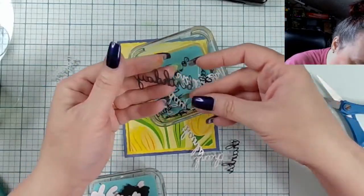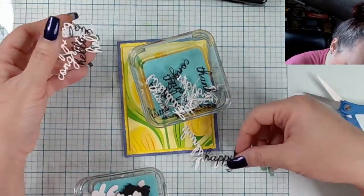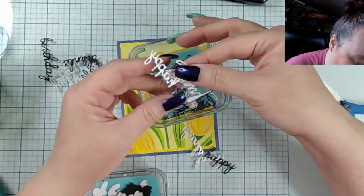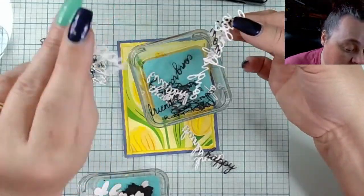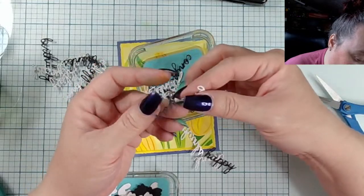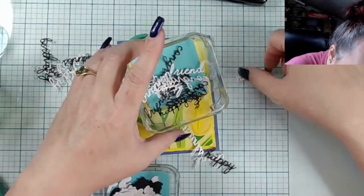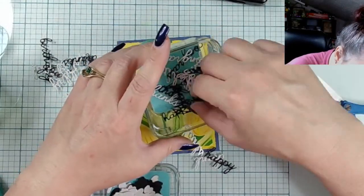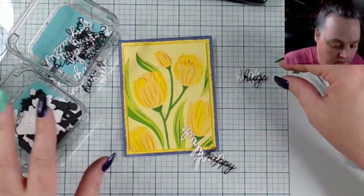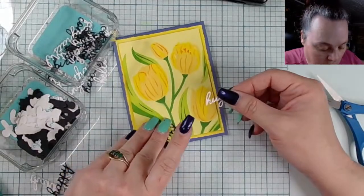I cut them out of black and white. Absolutely fabulous. I did forget to put sticker paper on the black, so the black ones are not stickers. But my white ones are stickers. I put sticker paper behind the white ones. Okay, so there's part of it. So where'd the other one go? Is that you? There it is. So I've got my white and I've got my black.